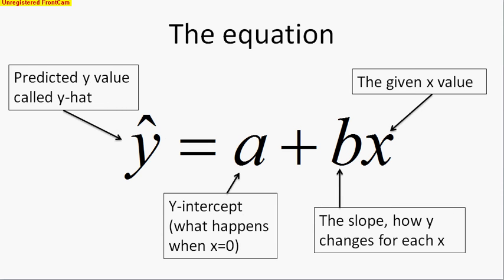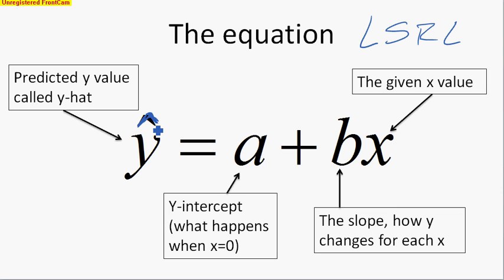So here is the equation. And in this equation, we kind of demonstrate the idea that this is to predict a y. So here's the equation of the line of best fit, which we're going to call the least squares regression line, LSRL. Now, over here on the far left, we have y hat. And we literally put this little hat over top of the y to signify that it is a predicted value. This is not an actual y from the graph. It is a predicted y based on our equation.